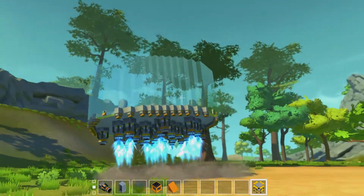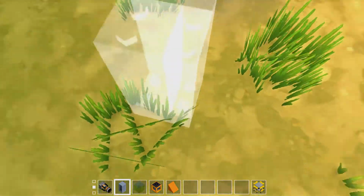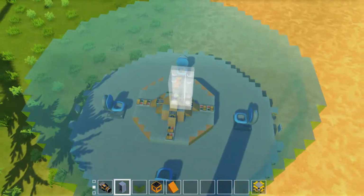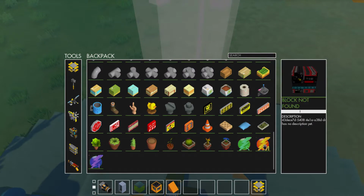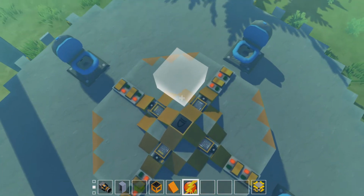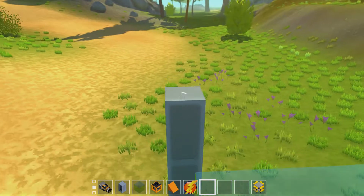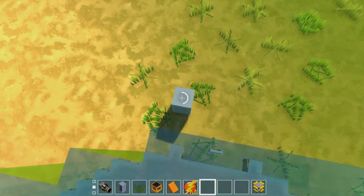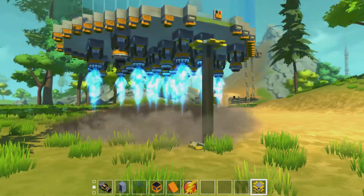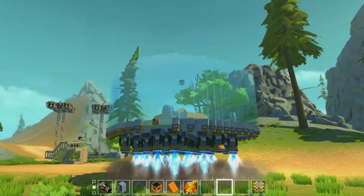So anyways, the last thing I'm gonna do is add the infinity stabilizer back onto the top of this. I don't know. Maybe it's just that only the medium one works, because it's the only one that I've seen work. So I'm just going to slap that on, and I'm going to see if it actually works and if it keeps us stable. Because if it does, then I'm pretty sure this thing is good. Okay, it seems like it's good.